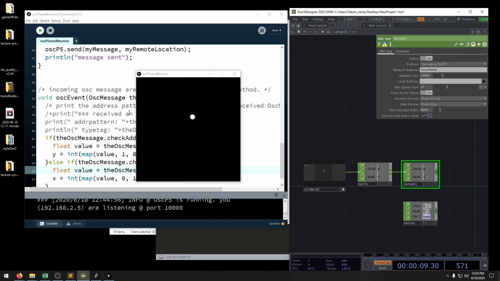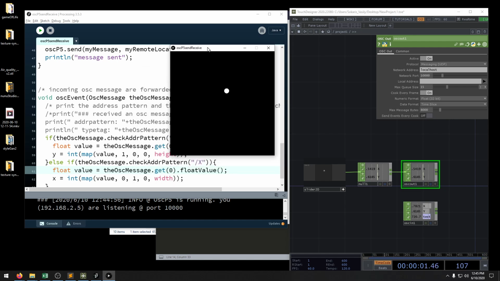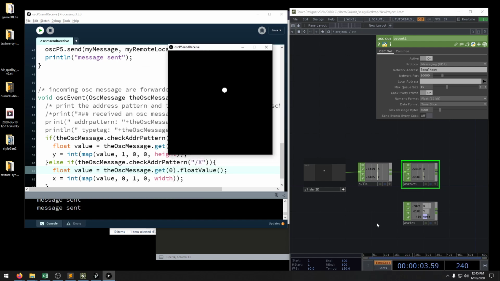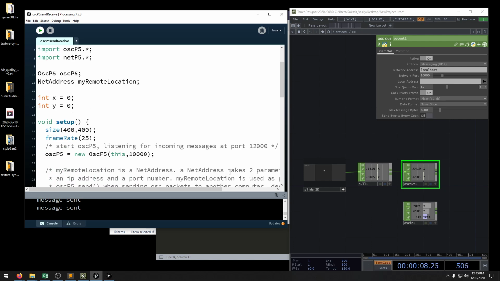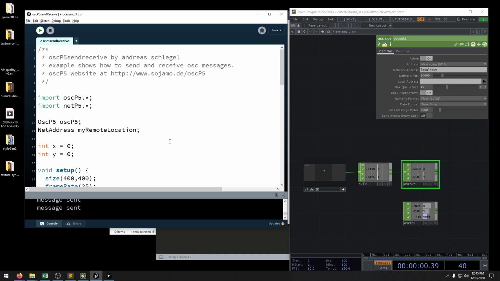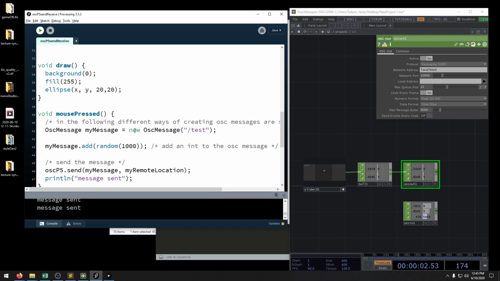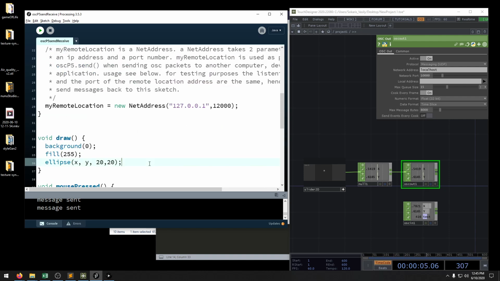Okay, so this is pretty much the basic side, and when I press here, I send some random number here. Let me create something more in my draw.